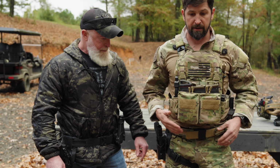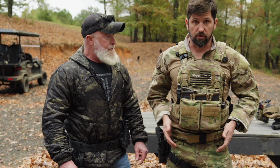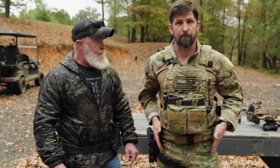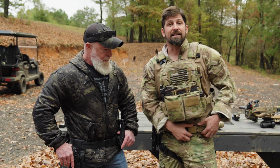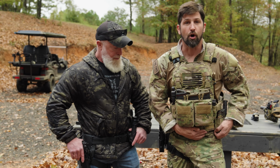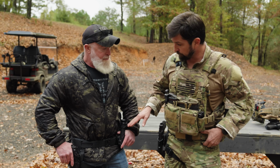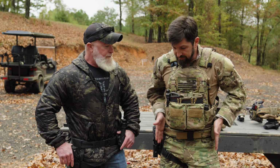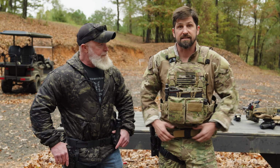If I'm able to strip body armor, or even if I don't, if I'm shooting in the prone, I want to get really, really low or crawl or something like that, I don't want anything right here. Also, if you're climbing up a mountain, having to lift your leg up high to take a step, you're having to lift up this, and this is going to wear holes in the top of your legs coming like that. So you really don't like this for climbing mountains, for running around, for crawling or anything like that. I want to lay flat and low. And so you'll notice for kind of war fighting context, I don't have anything here.